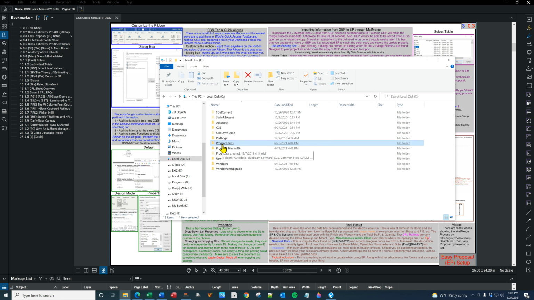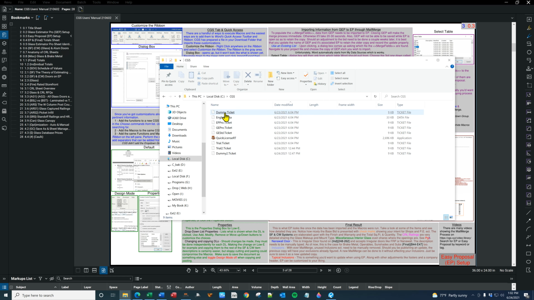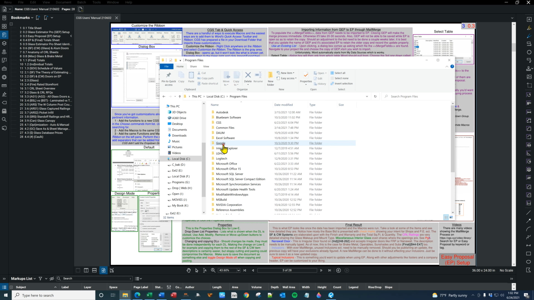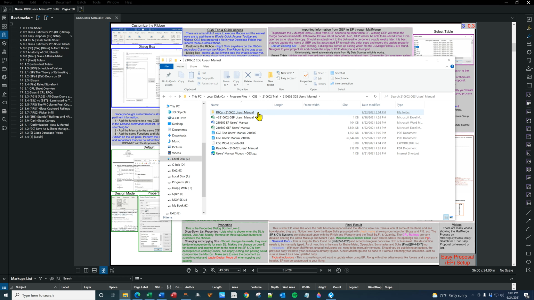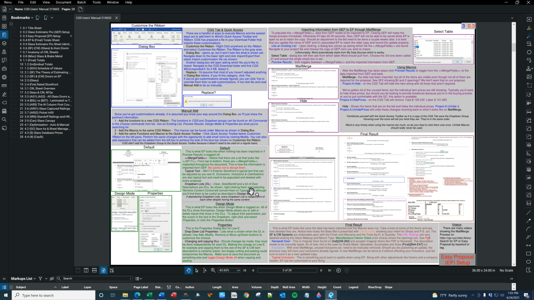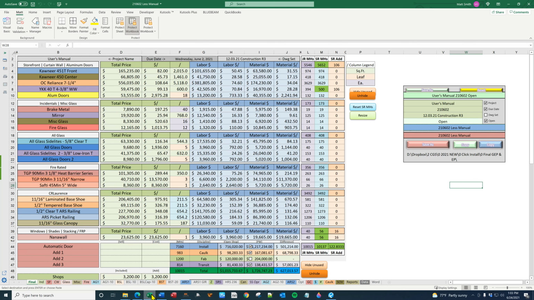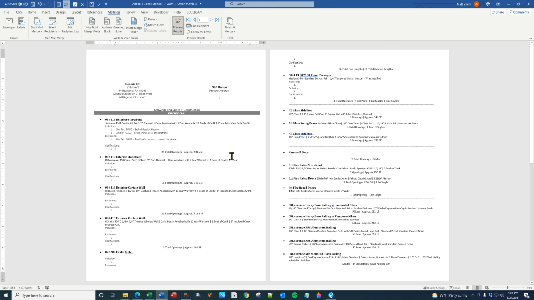As long as you have the CGS here and the tickets in there, on local disk, go to Program Files, CGS, Trial, User's Manual, and then GEP User's Manual. I would go through the process of setting it up, but I would have to change a lot of stuff. So you just click on that and you click Try and plug in your details. Anyway, once you get there, you will have GEP and then open up EP.